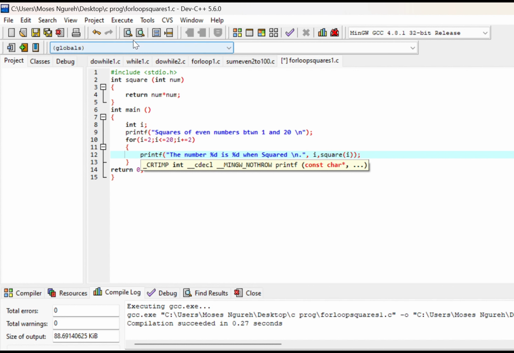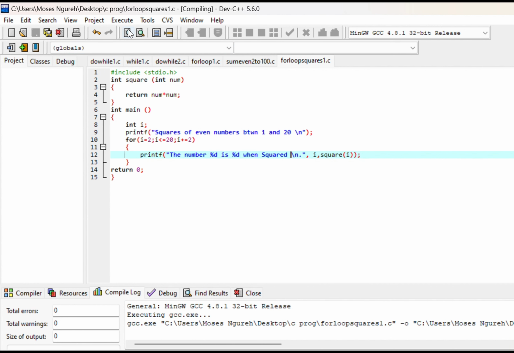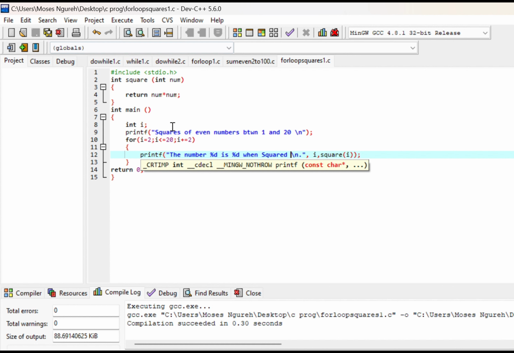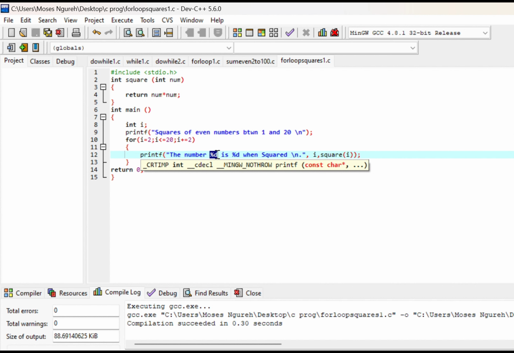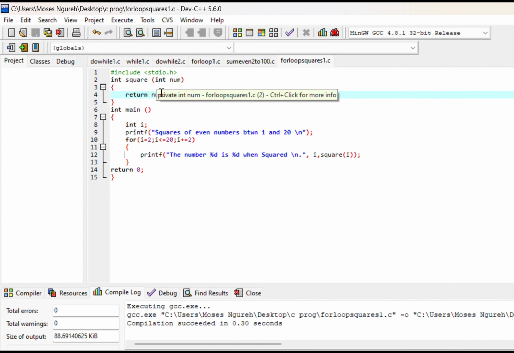You can rephrase the way you want. So this first shall call this one, and this second one shall call this, which happens to be that number by itself.